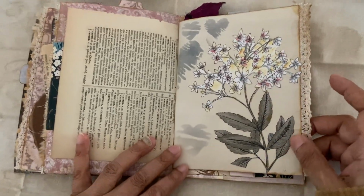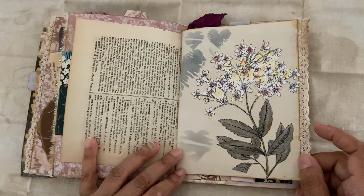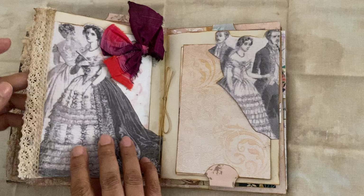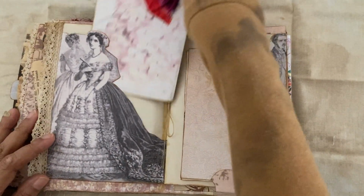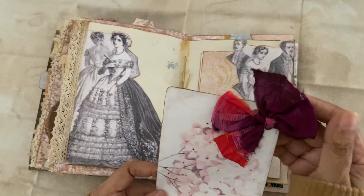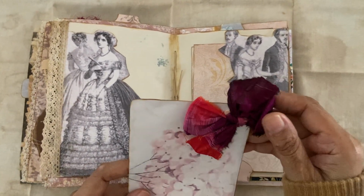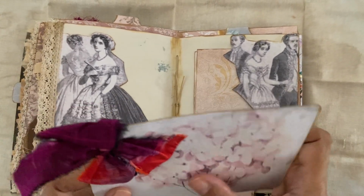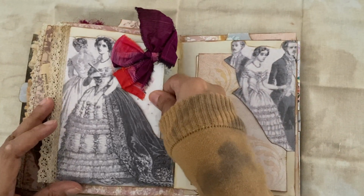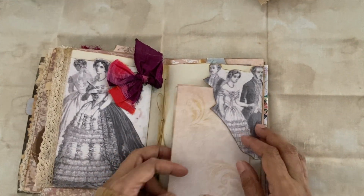Another botanical, I did a fussy cut from the vintage wallpaper printouts and glued it onto this page. Stenciling, crochet lace, and here are the fashions of the Victorian age. I have included this sari silk bow to showcase the luxury colors of this era. And this is a print of a hydrangea. So this peeks out from this lady's bouffant dress skirt.